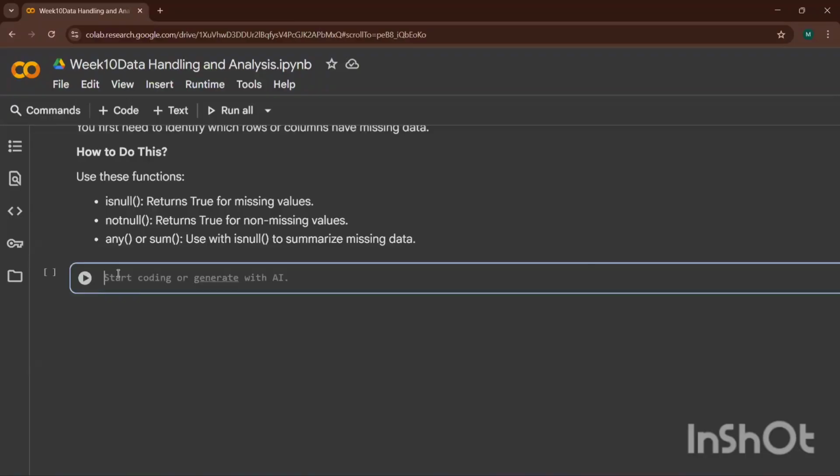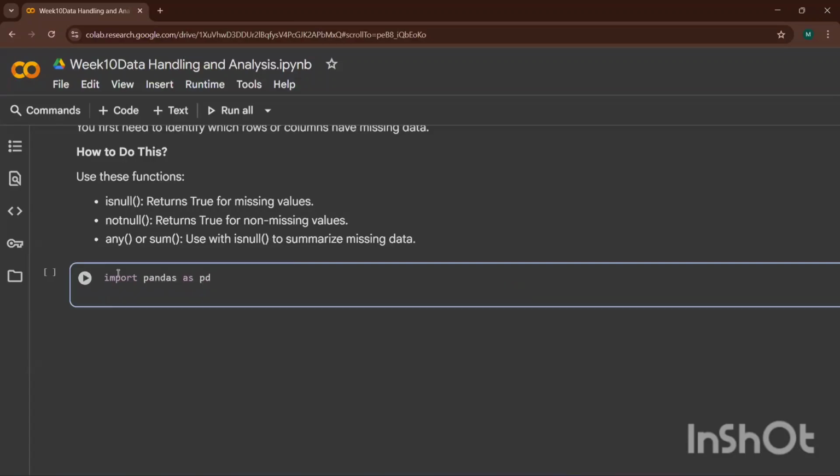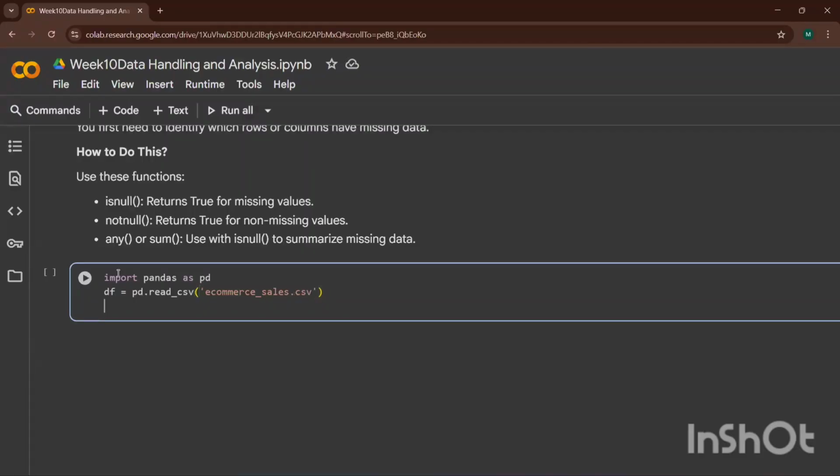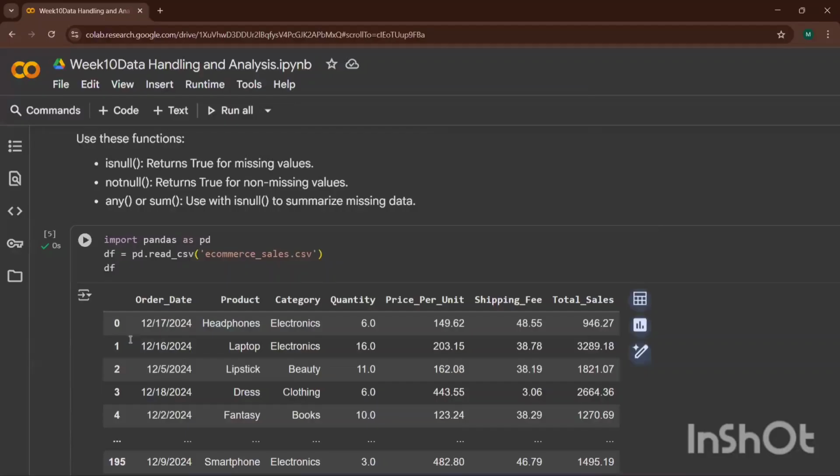First of all, let me import the dataset again over there. Okay, this is my dataset.